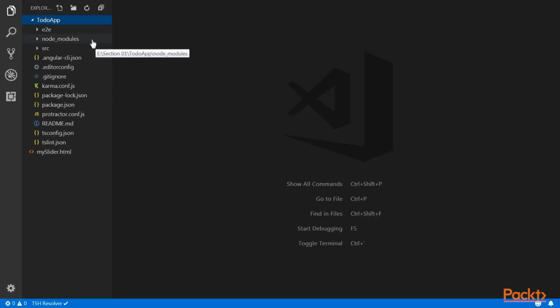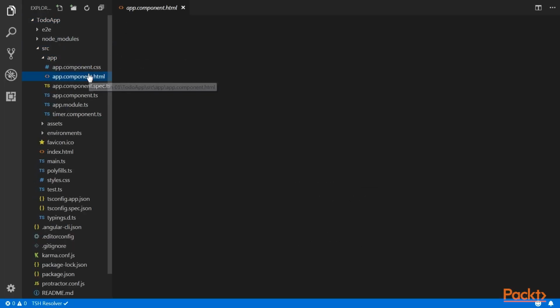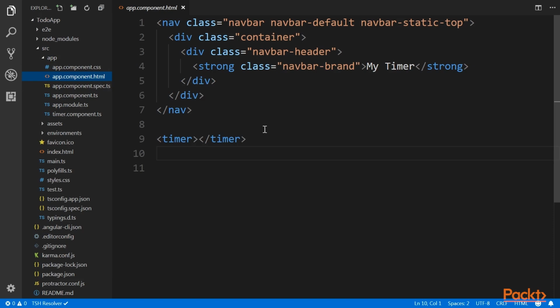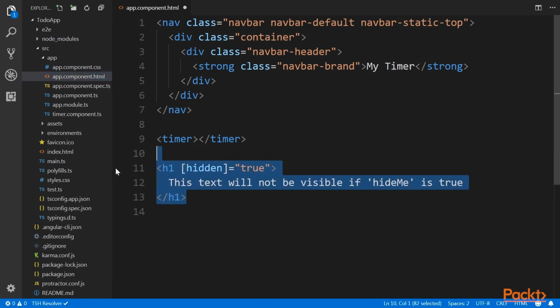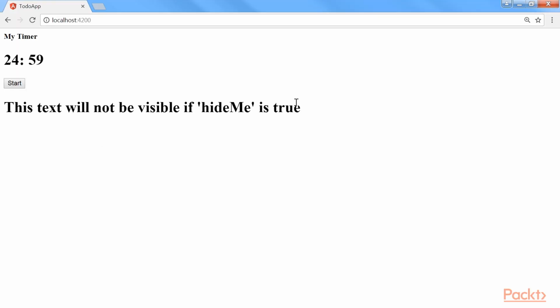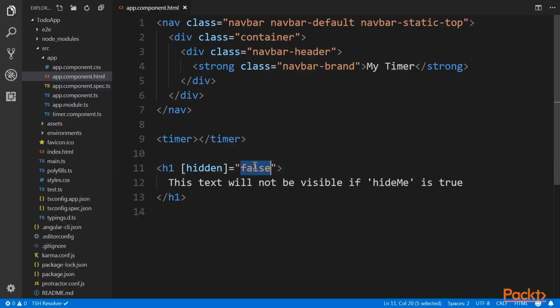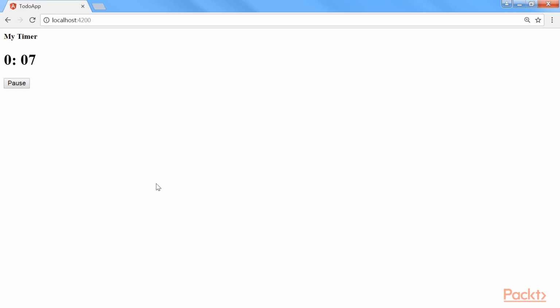So, go to your working directory and open the file app.component.html. Once here, add these lines of code. We use this very bracket syntax to make native HTML attributes reactive to component fields. So, if we change the hidden property as false, the text specified here will be visible. Now, if you go to the browser and run the localhost, you'll see the text displayed on the screen. Let's go back and check what happens when we change it to true. And here, it got vanished.